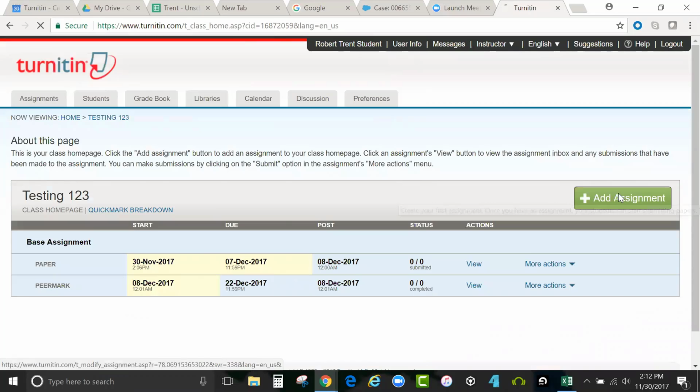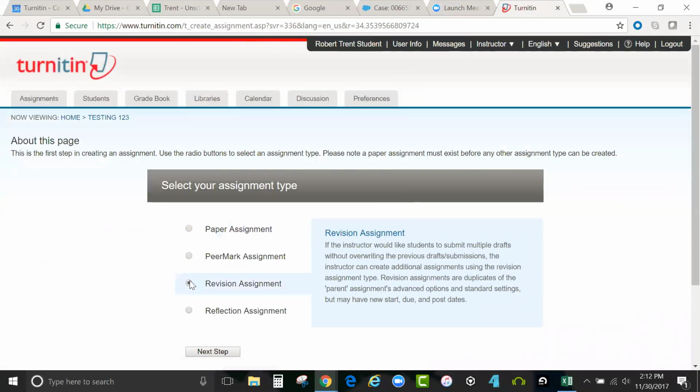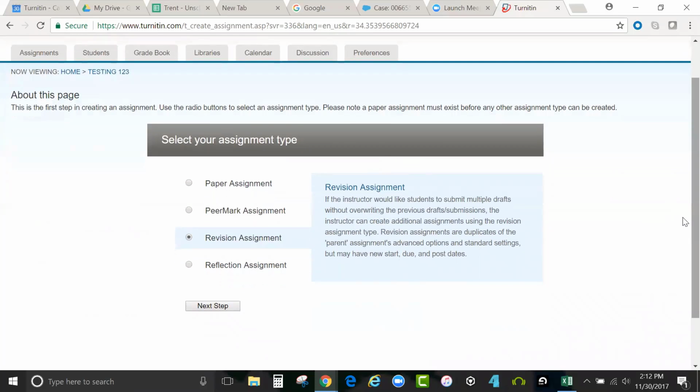Let's take a look at the revision assignment type. Now this would be for multiple drafts. In the second session today, we were in Moodle and we talked about how you can create different assignment parts. That would allow you to save multiple drafts without overwriting them.